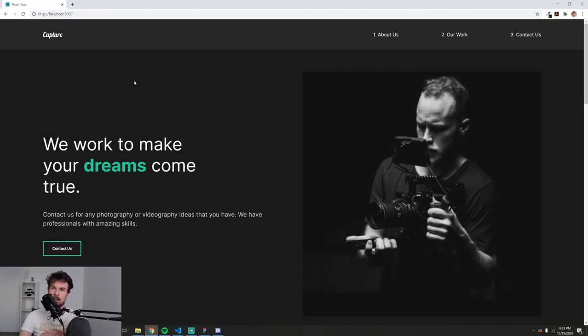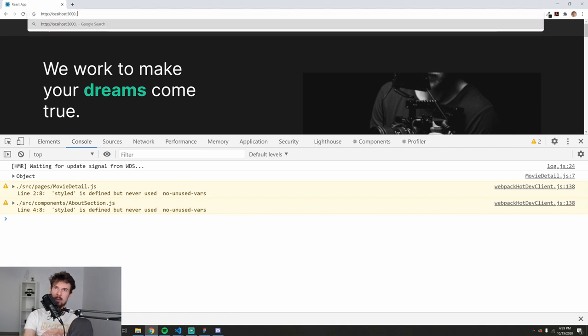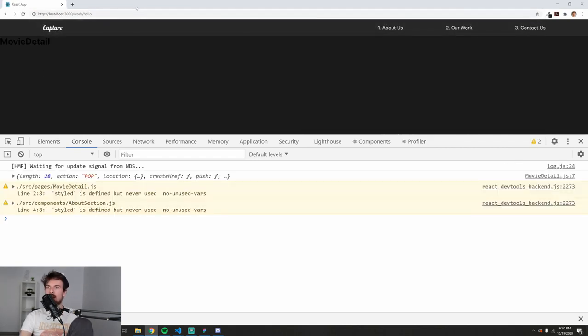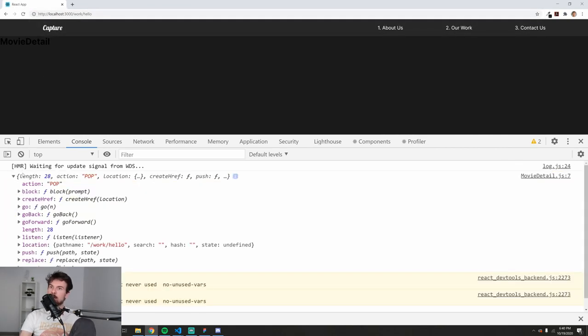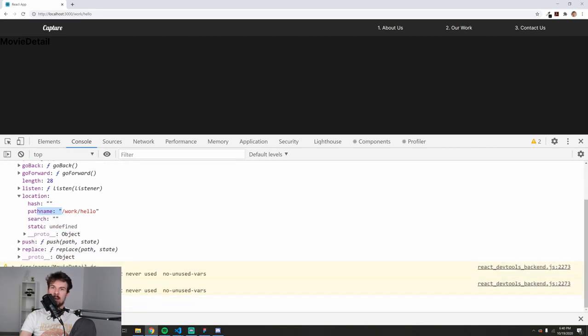Let's open up F12 and go to /work/hello or something. Look at this. It gives us information about where we are: the location, the pathname, maybe a search term if we did that, and more information.